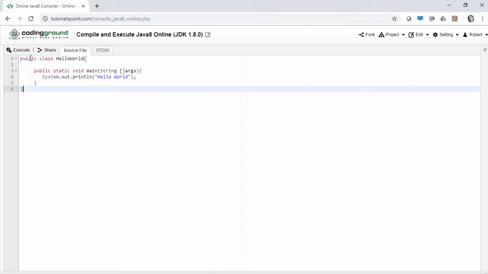We have a public class. All Java programs start out with public class. As you get farther into your Java studies, you're going to find out that there are other kinds of classes in Java. What I'm going to mention now are nice-to-knows, not need-to-knows. Right now, just worry about starting out with a public class.